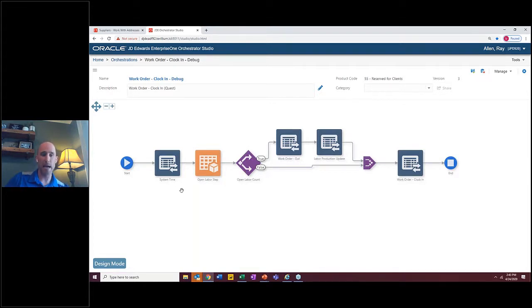So what we've had to do in the past is, like everyone would if they wanted to hit a business function directly with the Orchestrator, you create a front-end app, which is a simple 55, and it pulls the data back, right? And you can use that within the Orchestrator. Well, now there's business functions that allow you to just grab the time. So instead of having to create that 55 application, I can just grab that data from a business function.